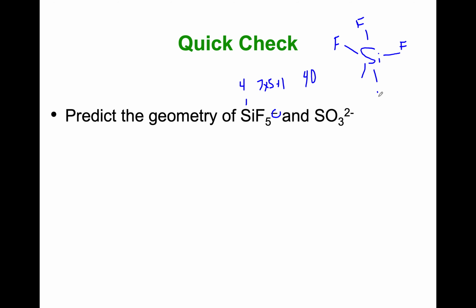and you can see now I'm even drawing it a little bit like the shapes that we've talked about, this trigonal bipyramidal. So if I've got 8 valence electrons on each of these fluorines, that gives me a total of 40. So we're all set here. So if it has 5 electron regions, the electron geometry is trigonal bipyramidal. And because there's no lone pairs, the molecular geometry is also trigonal bipyramidal.